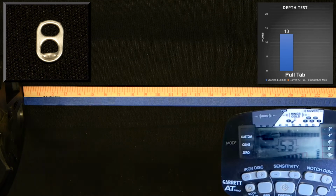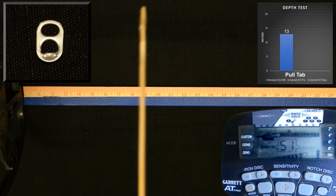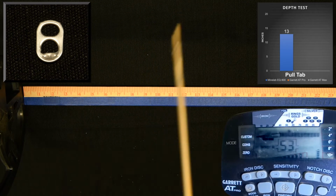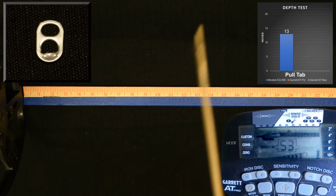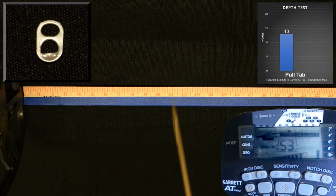Sounds just like a nickel. 10 inches, 11. You hear that grunt at the end? You get that kind of a mid-tone and then a grunt. That grunt indicates an iron target on this machine.